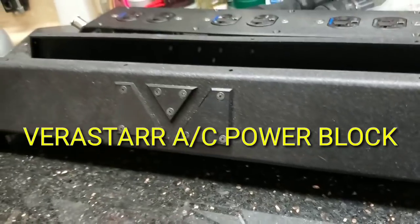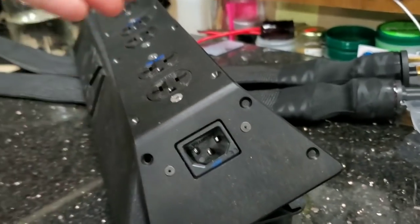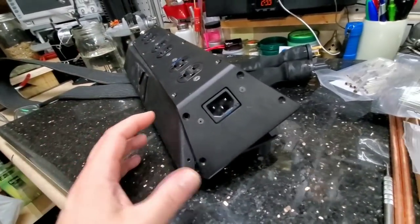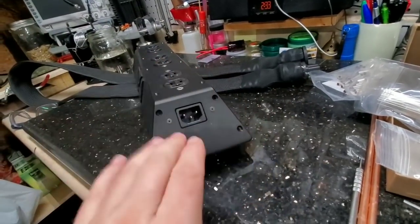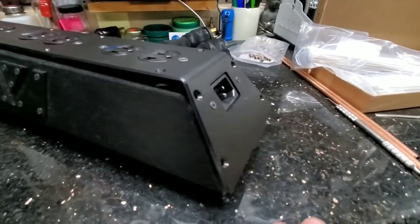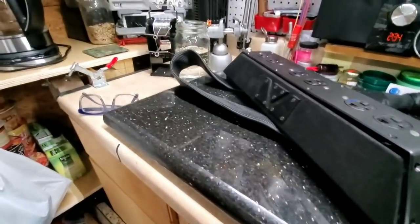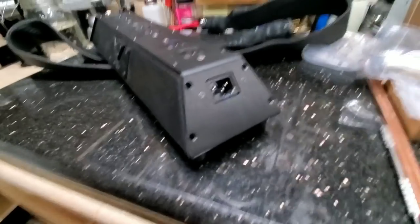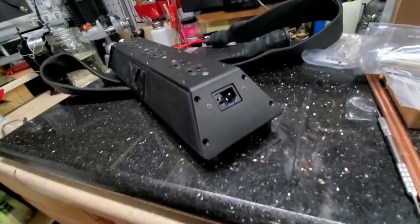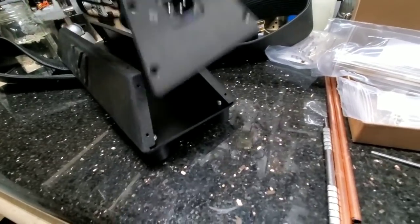First off, this is the main chassis. I designed it like a pyramid, and the reason for that is if you put a heavy cord in here and it leans off to the side, it tips over all the time. By making it a pyramid shape, it won't tip over — it's more sure-footed and solid on the ground. I have the plug at an angle, which means you don't have to pick it up; you can plug into it from standing above and just plug right in.